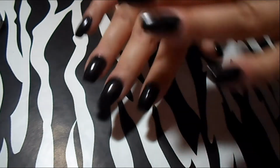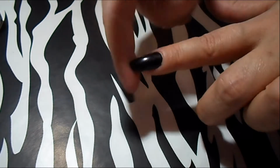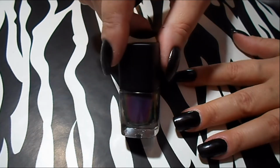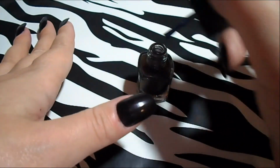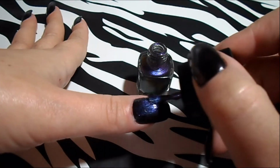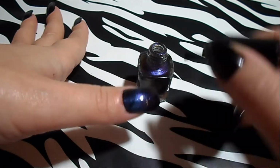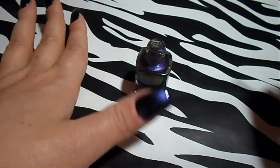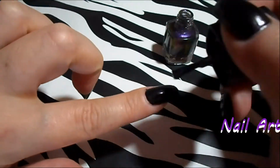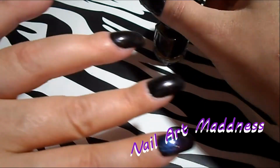Now that my black base coat is completely dry, I can now go in and add my Born Pretty Chameleon nail polish. I'm going to start off with a thin layer. And as you can see, you can automatically pick those blue hues up coming off of the nail. I'm going to go ahead and finish out the rest of my nails, and then I'm going to go back and add a second coat.